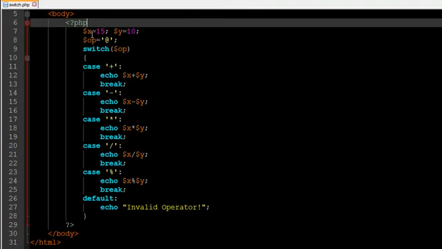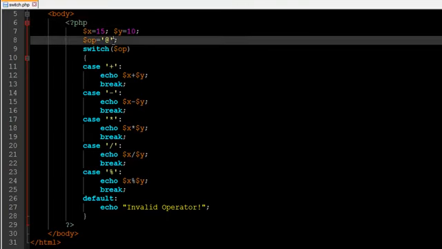So I have created two variables on line number 7. The first one's called x and the second one's called y. X has the value 15 and y has the value 10. And then I have created a variable called op, which is short form for operator, and this one at the moment has the value @. And since we are going to work with operators, the values that this variable is going to take all have to be of character type, right? So let me change this to addition for the time being. So let's say you want to perform the addition operation on these two numbers.